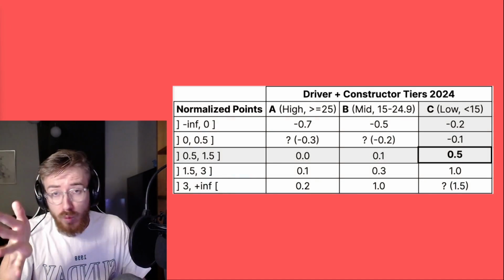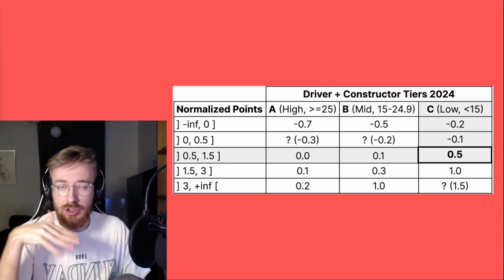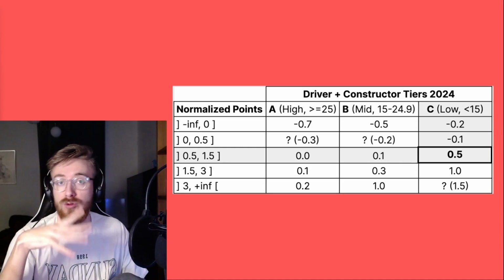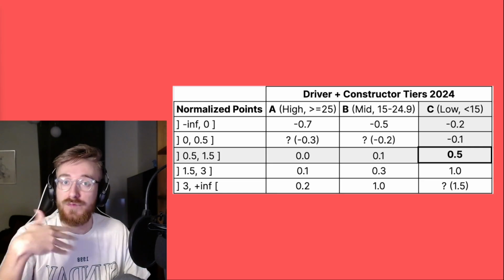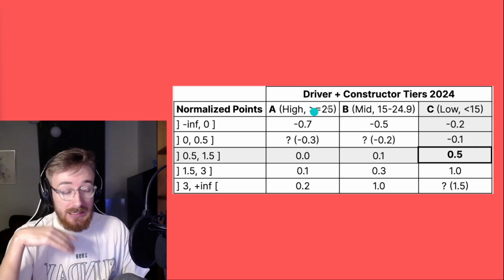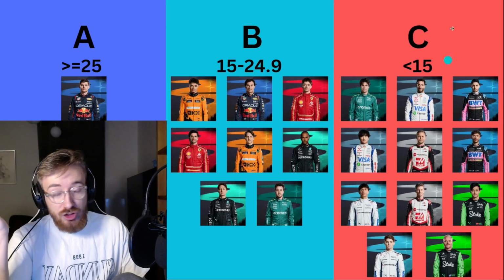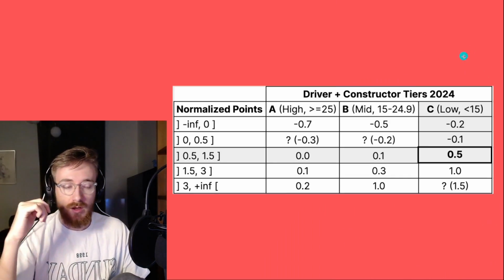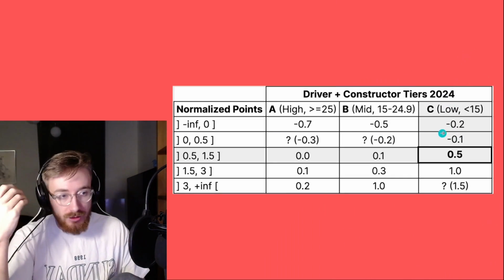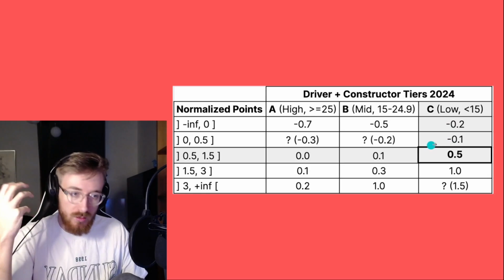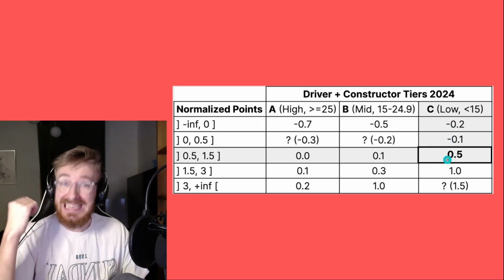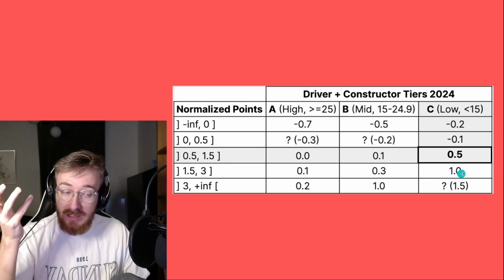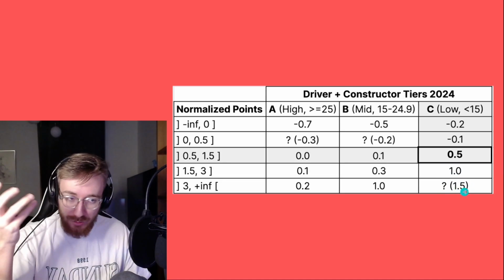Now, that's all well and good, but how does this actually help us? Well, for one, each asset going into a race weekend only has 5 potential outcomes coming out of it in terms of their price change. For example, take these cheaper assets, these C-tier assets, both the constructors and the drivers. Well, they only have 5 options. Either they decrease by 0.2, or they decrease by 0.1, or they increase by 0.5, which is quite a lot. They increase by 1.0, or they increase by 1.5.